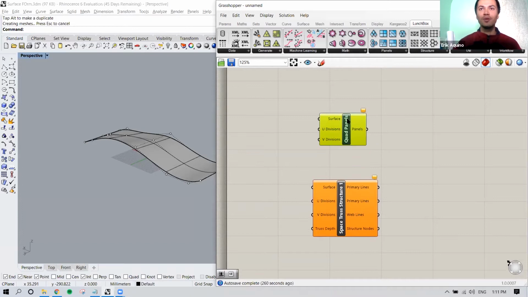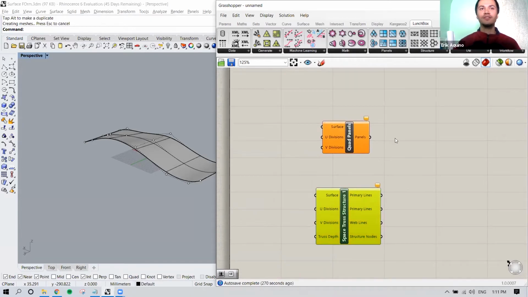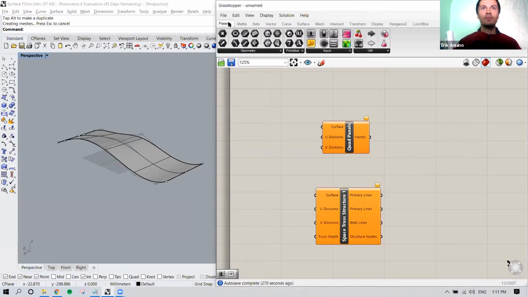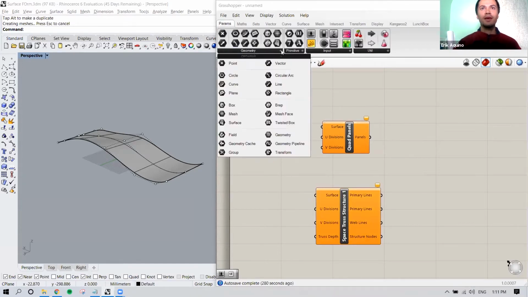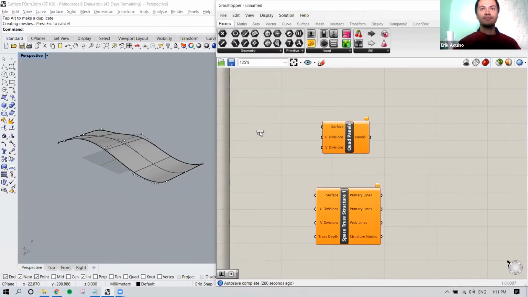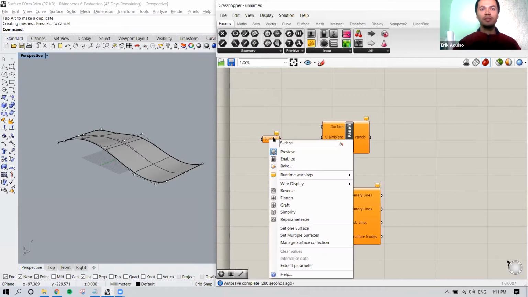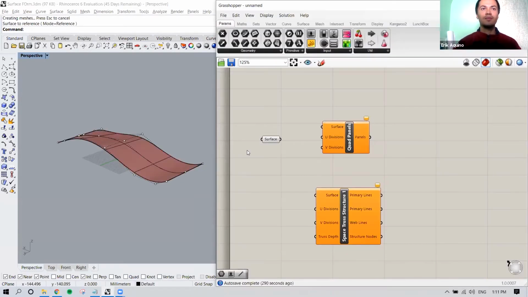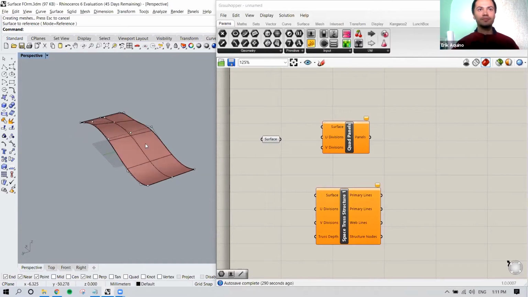So obviously both of these require a surface input, which we created our surface. Now we need a container which holds this information. So we go to our parameters tab and find the surface container, and then we'll apply the surface to it. So let's right click it, set one surface, and select the surface that you've created.